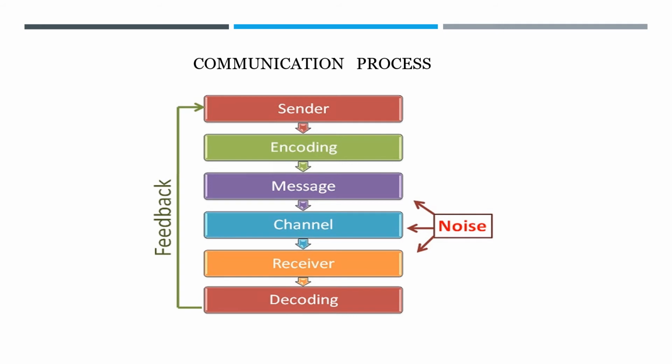Now the receiver is very alert. The receiver decodes the encoded message. How does he decode? He tries to understand that message. Like I told you, if your friend from afar shows you thumbs up, then automatically you will also wave out to him, and your waving will be understood by him, that you have got the message. So what is he doing? He's decoding, because he understands thumbs up basically means all the best, right?